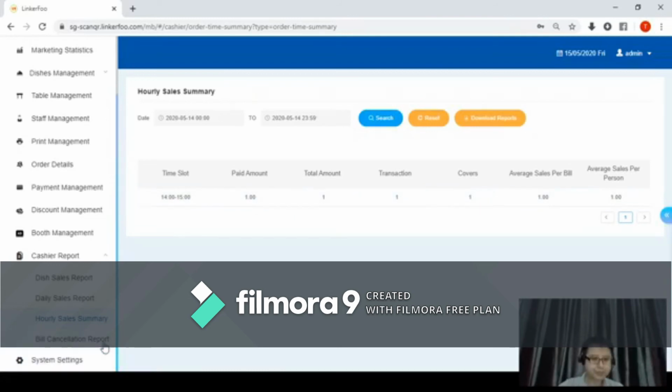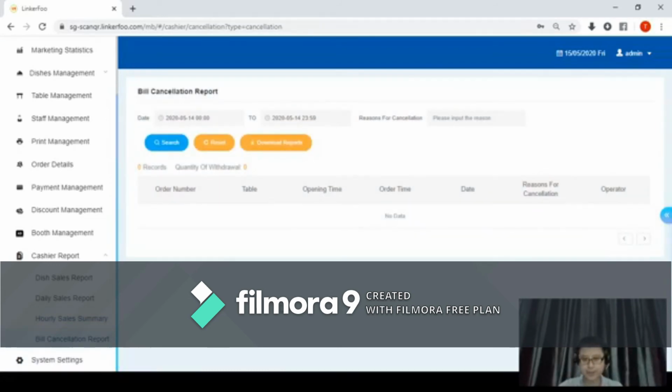Next is the bill cancellation report. Sometimes as a business owner, you would like to know why people cancel their meal. Then you can come here and check it. Here is where you can see the cancellation reason as well.